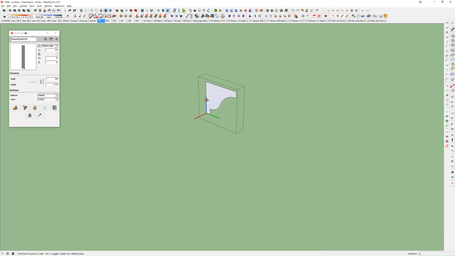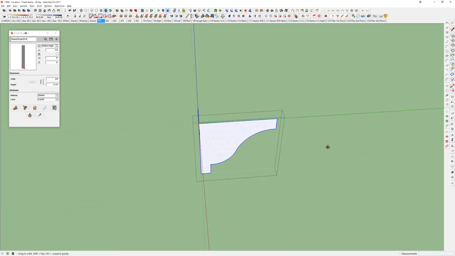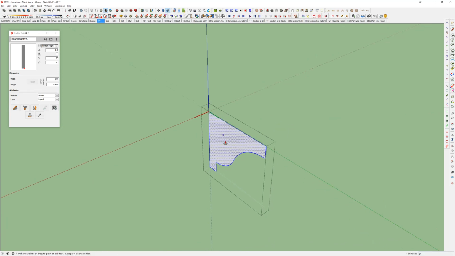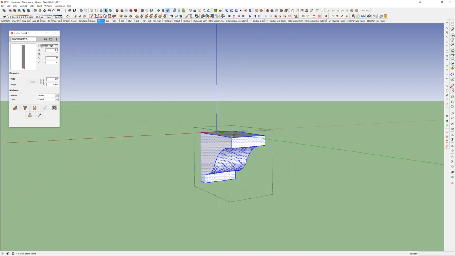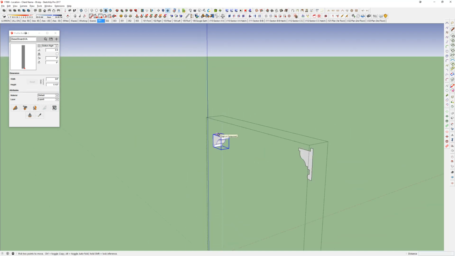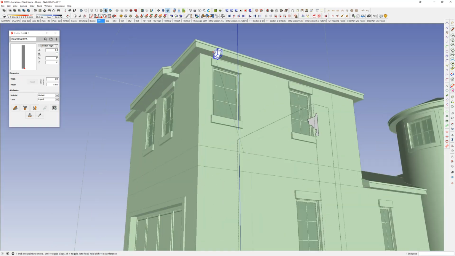For whatever reason, it doesn't really matter, but I like to move the insertion point to be right at the origin. So if you can see, my axes are starting right at the top left. Now I'll go left to right 3 inches. So now it's a 6 inch wide bracket to the exact profile. And that's all I just did. And so now the fun part of copying this around.